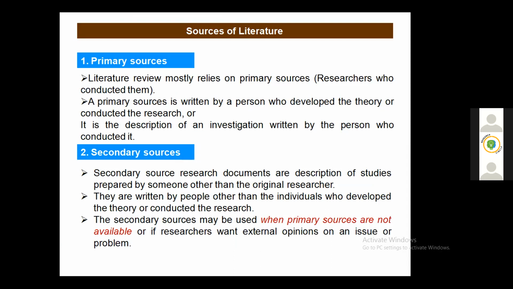Then there is the secondary source. The secondary source depends on quoting work that is published by someone else. With a secondary source, you should be very careful because the chance of error is higher. But in a primary source, you are the witness of the activities conducted related to that particular research. It can be conducting experiments, interviews, questionnaire preparation, or data analysis.